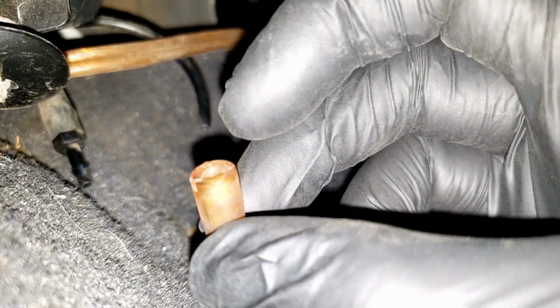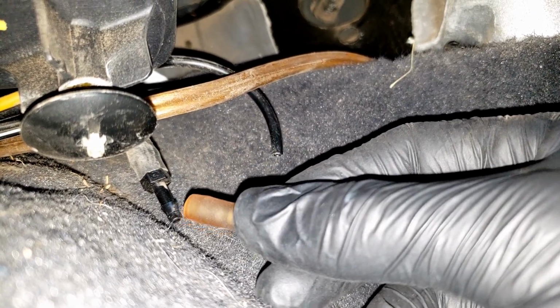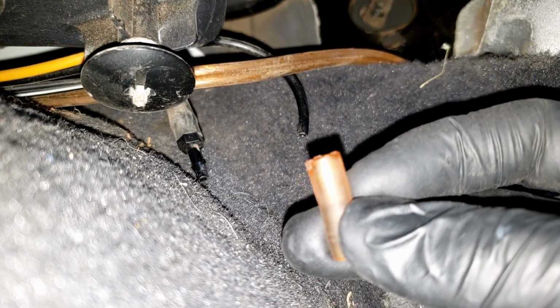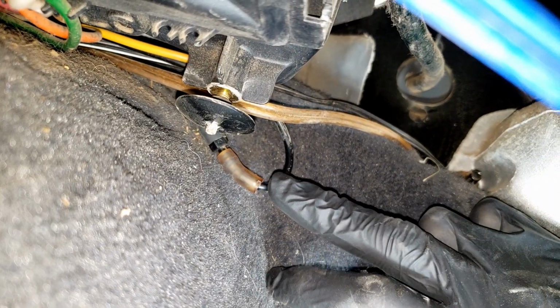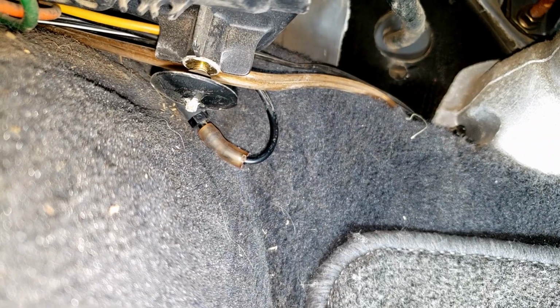So on this little joiner, there's a small side and there's a bigger side. The bigger side goes to here and the smaller side goes to the hose. Now there's no way I can do this one-handed while recording. So with the power of editing, that side's on and now it's reconnected. So let's start the engine and see if we can hear any vacuum leaks.